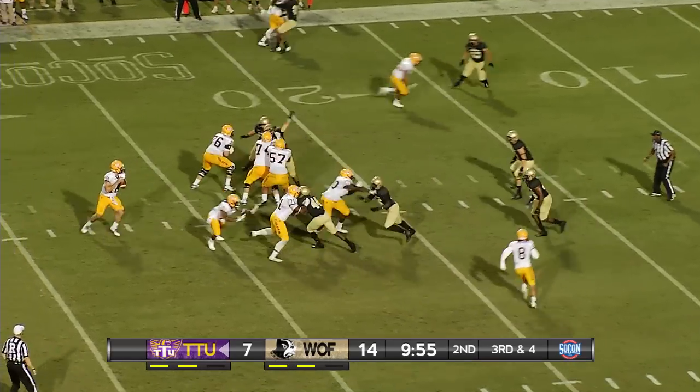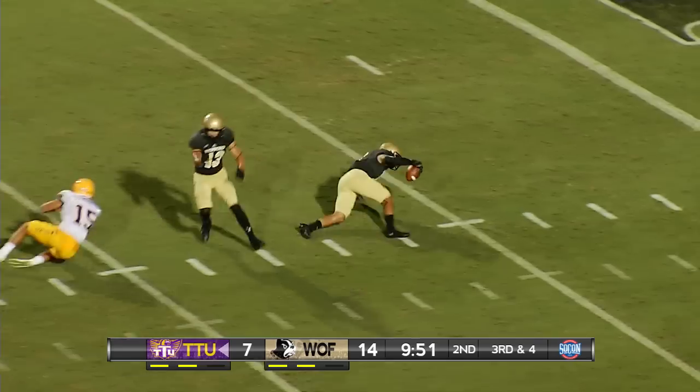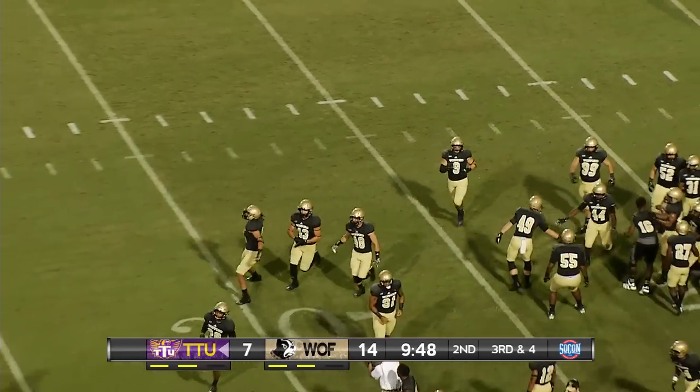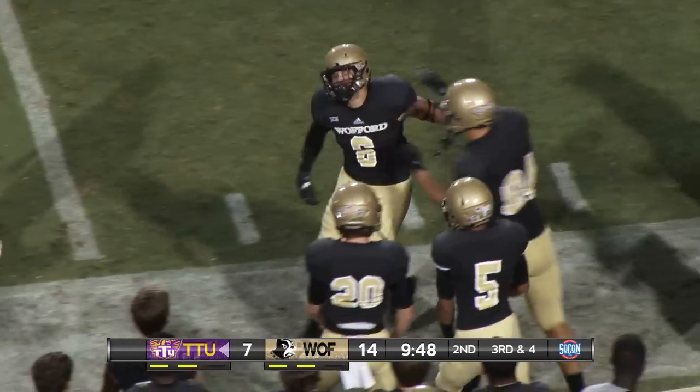Nick, big interception for you in this ballgame — take us through the play. We were running man coverage. I was just playing the quarterback's eyes and just happened to get the interception. What did it mean for the defense to get this win after playing a very talented Clemson team last week? It was crucial that we had this win, so we could go into Idaho and start our conference on a winning record — really vital for us. You knew going against Tech you'd face Brock McCoy, who had over 260 receiving yards last week at Houston, an FBS team. What did you do to keep him in check? We watched a lot of film on him. A lot of what they ran was stutter and goes, so our main focus in practice was to have our eyes right and stay back for the pass. With Jaleel Green not playing, Malik Rivera stepped up in a big role at strong safety and I thought he did really well.